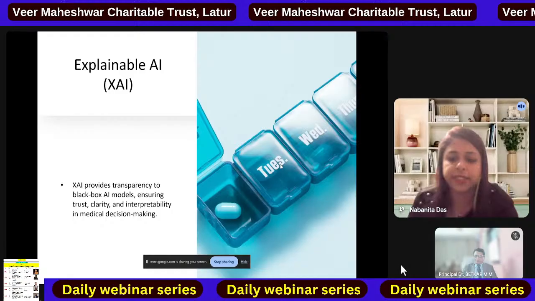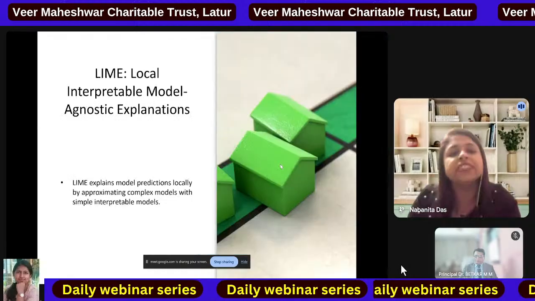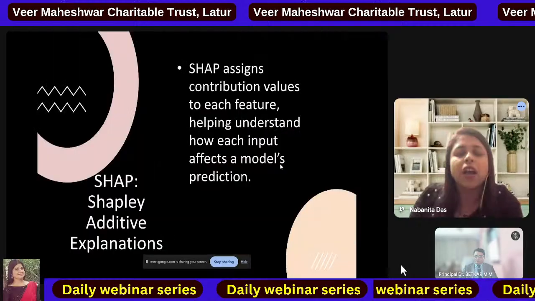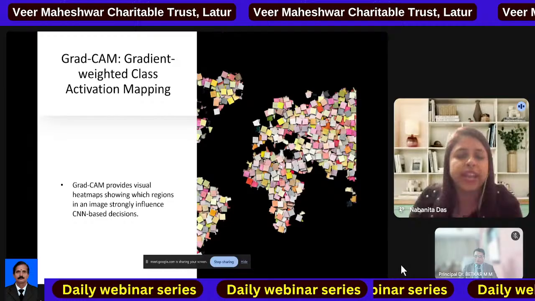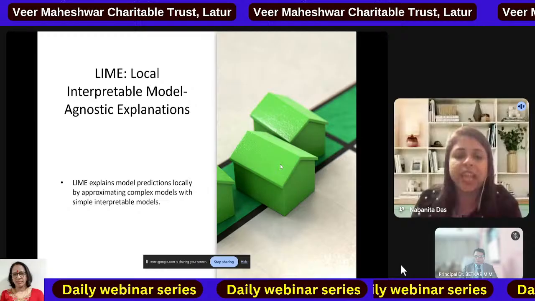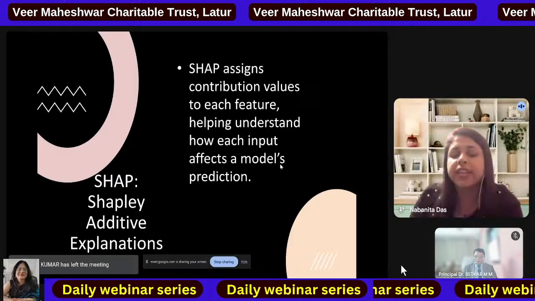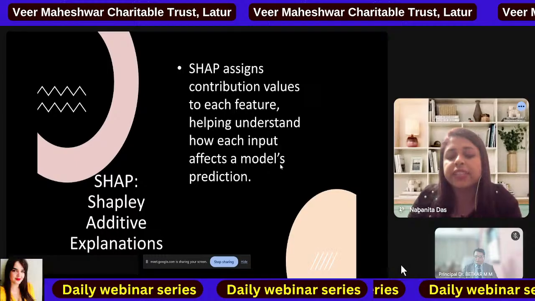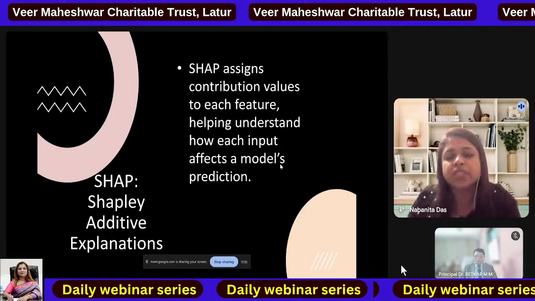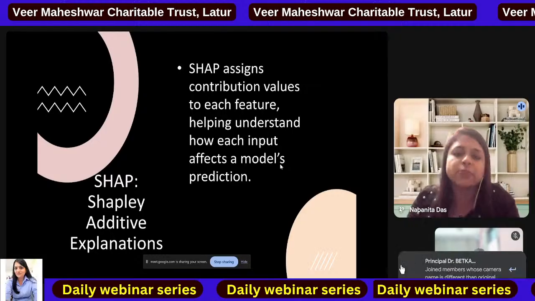Now, in explainable AI there are different techniques: LIME, SHAP, and also GradCam. Now, I will not explain this in detail. As for LIME, suppose we have several features, one is local features, another is global features. For which local feature this happens is explained by LIME. And SHAP basically contributes based on which global feature this happens. This helps to understand each model prediction, and LIME is for local features.